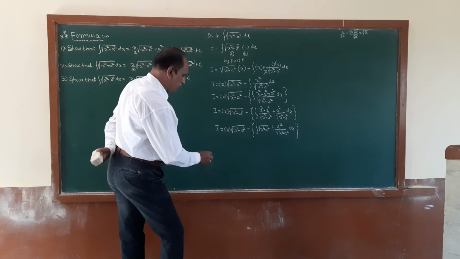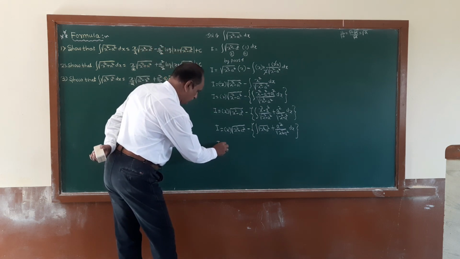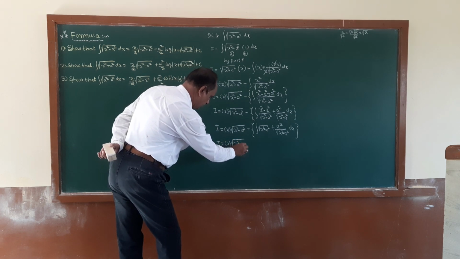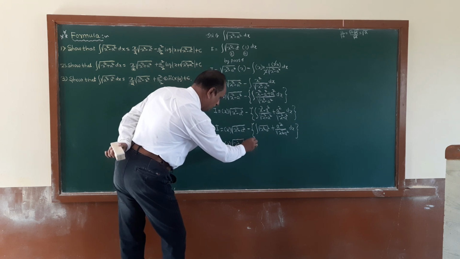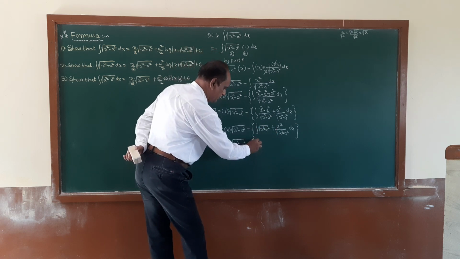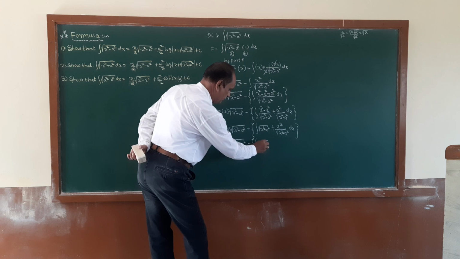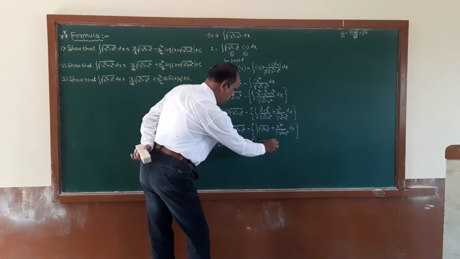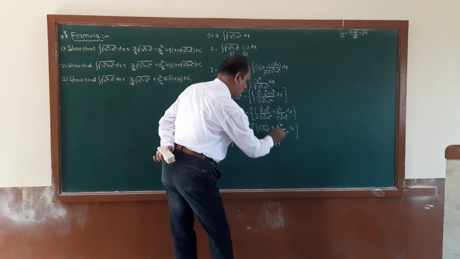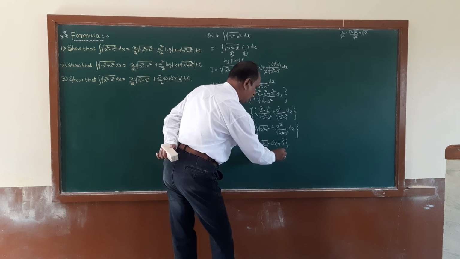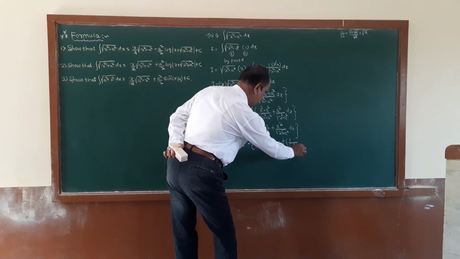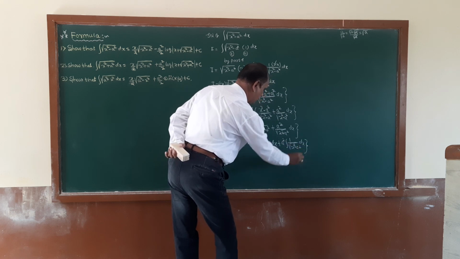Then next step, therefore I is equal to x as it is into the square root of x square minus a square inside that. So flower bracket minus in the bracket. Here separate the integral variable. Integral of root of x square minus a square dx is one term. Then plus integral of a square, already common. So that is a square into integral of 1 divided by root of x square minus a square into dx. Here complete the flower bracket.